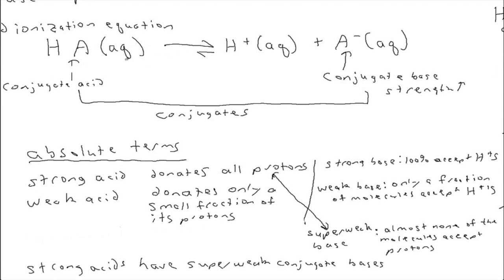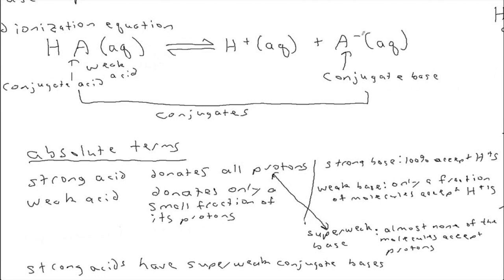So suppose we've gotten to the point where this is a weak acid in the absolute sense. If this is a weak acid, that means a fraction of its protons are going to be donated. That means now we basically have an equilibrium reaction that's going both ways. This is a weak acid, so a fraction of these are going to turn into the A minus, and a fraction are going to retain the H. A weak acid donates a fraction of its protons. So some fraction of this is going to donate a proton, and some fraction is going to stay as the HA. So we could write it as an equilibrium like this.